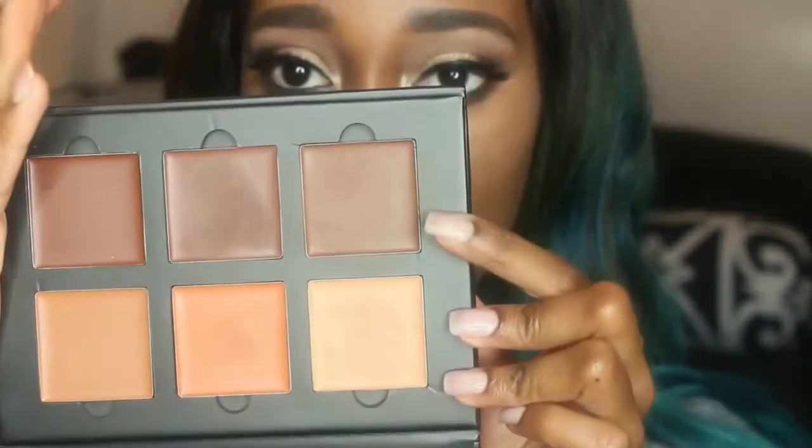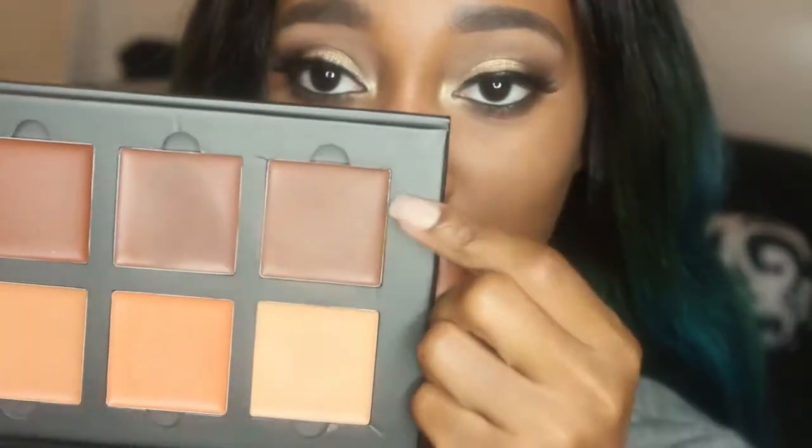So I'm going to be taking this shade here on the end of the brush, and I'm just dipping it into the product. And then I'm going to blend it in this area right here. So as you guys can see, I've warmed up this side of my face. You can see in comparison.